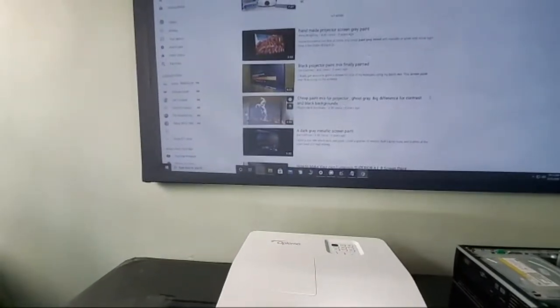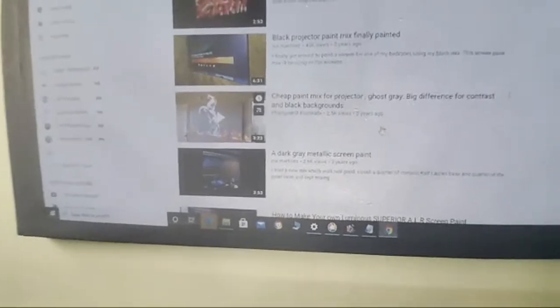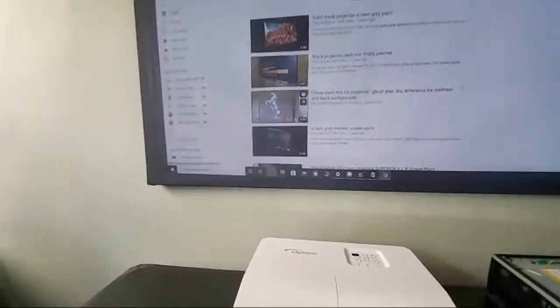Now I'm gonna show you something right here. Now this is a screen. This is a cheap paint mix for a project called Ghost Gray. The difference in contrast and backgrounds. That's why I said people don't really know what contrast actually looks like.